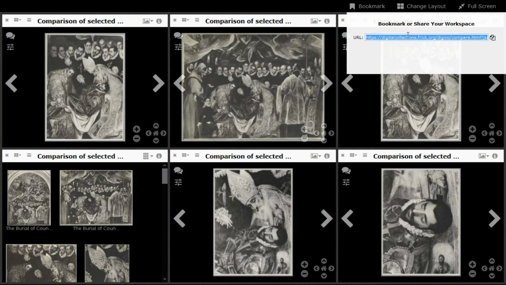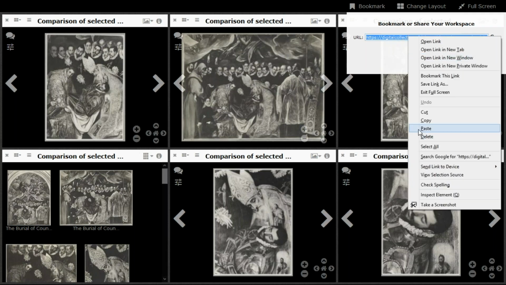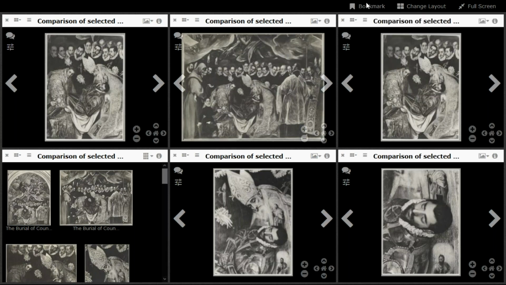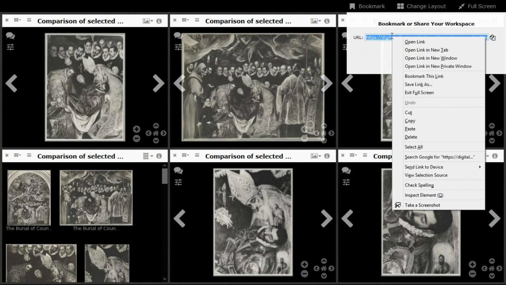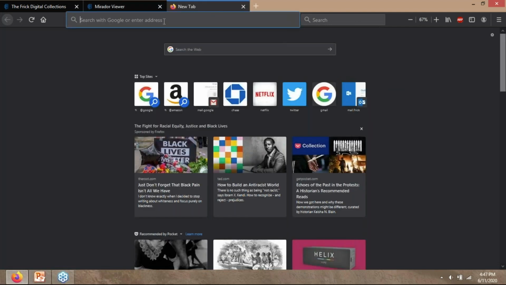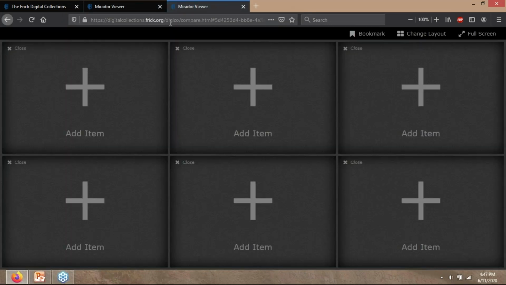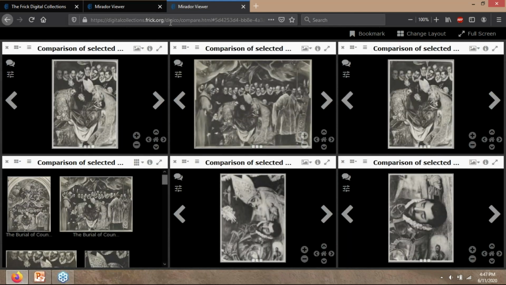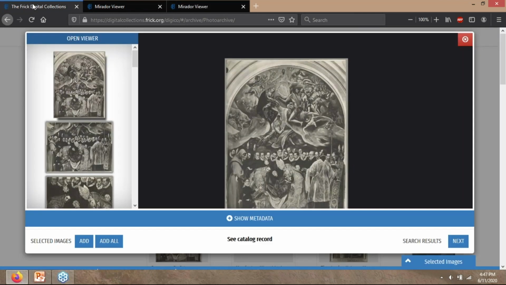It does not go directly to your web browser's bookmarks like a web page would if you hit Control D. But if you copy the text and open a tab, and after loading a bit, because there are 6 images loading, you'll see that your saved images do appear in a completely different view.